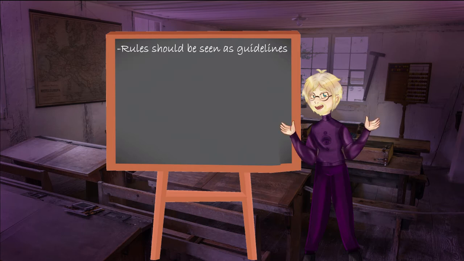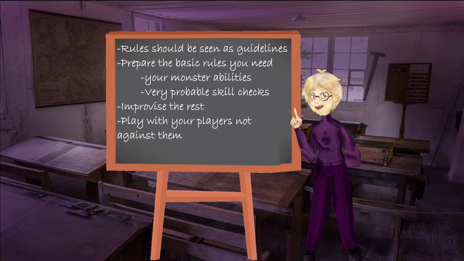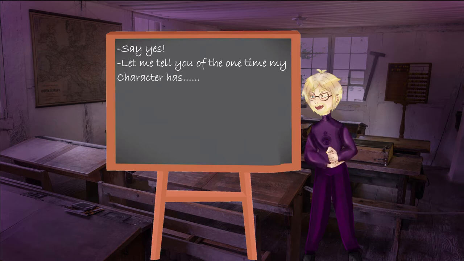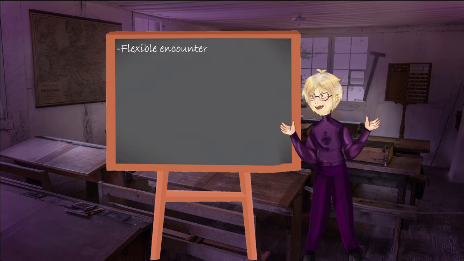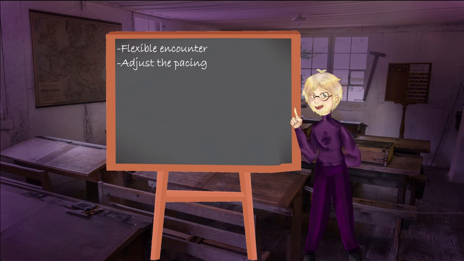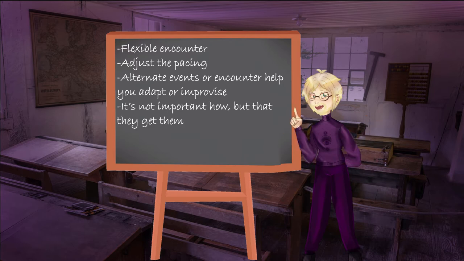If you are running a game, remember rules are not that important, especially not in a one-shot. Prepare for what you have planned but don't be afraid to improvise to keep the flow and the story going. When in doubt decide in favor of the players and don't be afraid to say yes to creative ideas. Succeeding with crazy plans is really memorable and there is no better place to try all the crazy stuff that has no good place in a normal campaign. Always keep your plans flexible and adapt to your players — just keep the important plot points in mind.